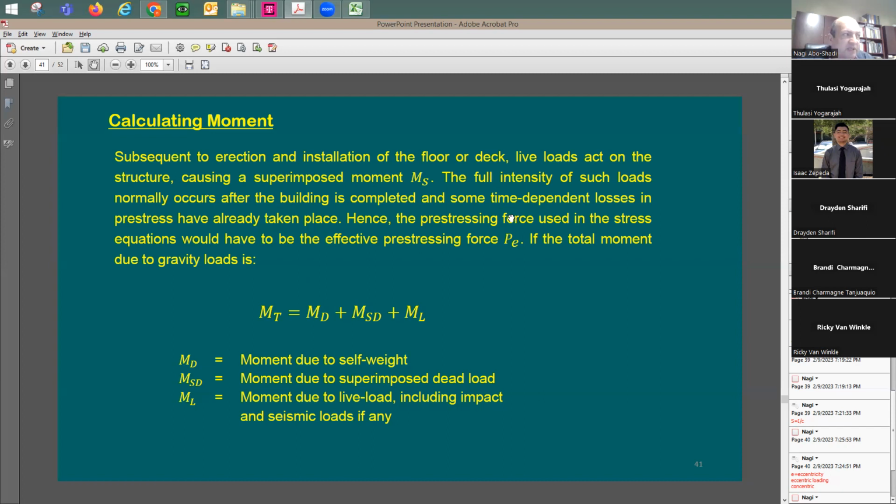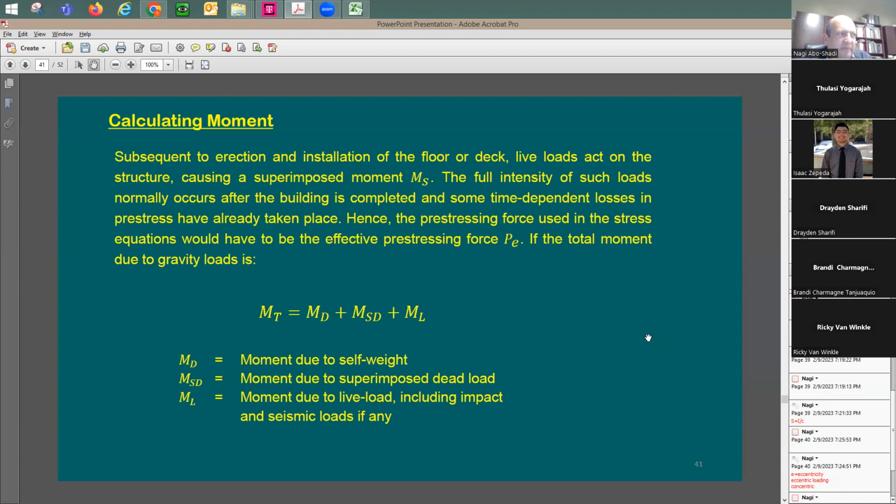This happens mainly because of two main issues. The two big main issues, right? The time-dependent losses are actually called creep and shrinkage of concrete. Creep, by definition, is the long-term strain under constant loading without adding any new loads. It's going to be just relaxing. And shrinkage doesn't happen all of a sudden at one time. It just takes time. We have some instantaneous losses, like, for example, slippage, which is kind of a mechanical loss. It happens right at the time of pre-stressing. Once you're done with the pre-stressing, you're going to have some slippage. It's going to happen in the anchorage. So we call these instantaneous losses.